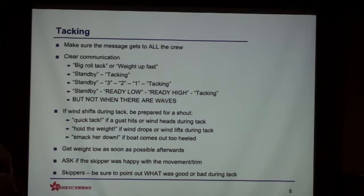The one I like, especially on big boats, where you've got one guy going down to uncleat and cut the old jib sheet, and one guy on the high side who's pulling on the new jib sheet, is that whoever's calling the tack goes stand by, the cutting guy goes down to leeward, and he gets the jib sheet out of the self-tailer or out of the cleat and says ready low, because that's the low side. And the person who's on the high side of the boat who's going to be pulling on the new jib sheet says ready high, and that way you're safe. Okay, you'll definitely not screw up a heavy air tack if you execute those simple calls. Right? Standby, ready low, ready high, tacking.